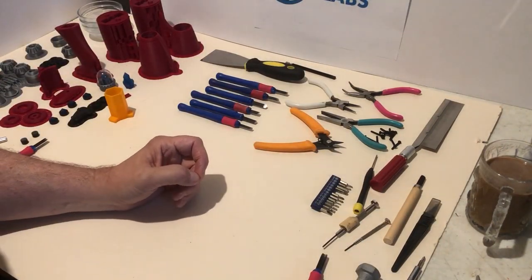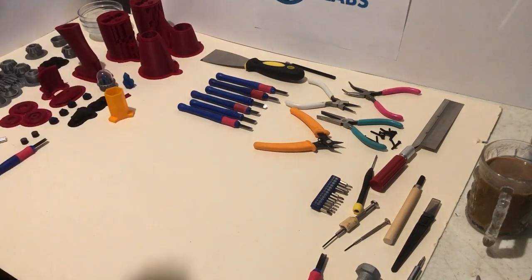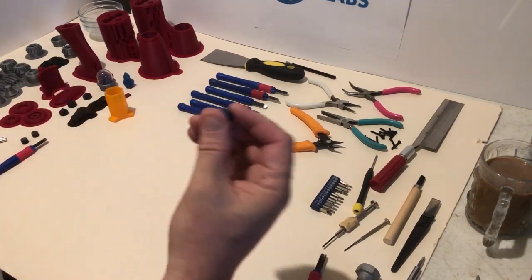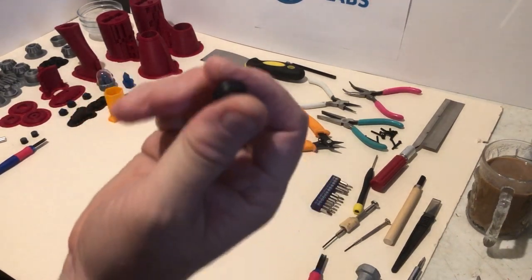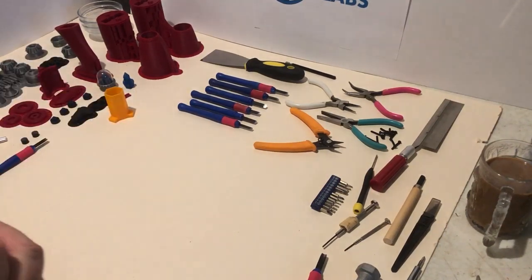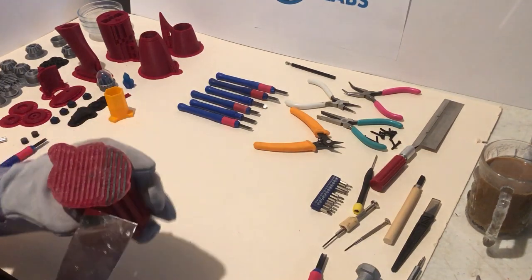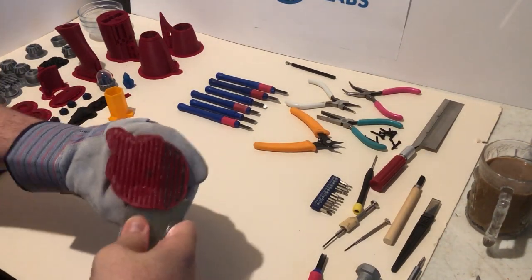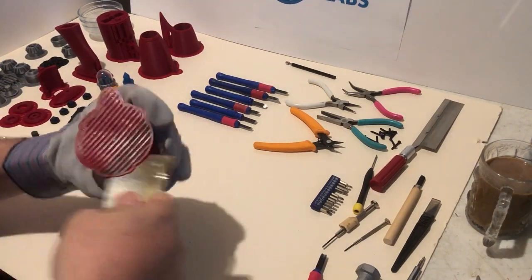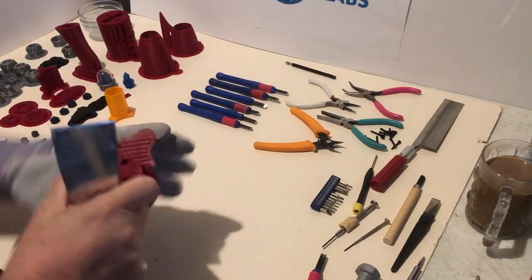I'm going to put this aside and we're going to start assembling one icebreaker blaster. All the parts have been printed, I hope — if not I'll soon find out. The gem faceted emitters are printed with blue resin from a resin printer, but everything else has been printed on an FDM printer in layers in ABS plastic. We're going to start by tearing pieces apart. This will be a longish video because the process of cleaning up plastic is not terribly short — it can be time-consuming, and painful. I cut myself a lot, but the results in the end are quite nice.